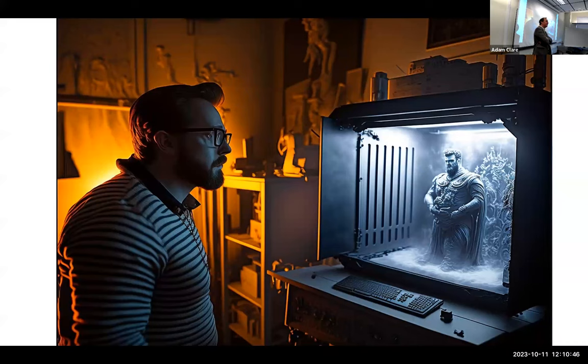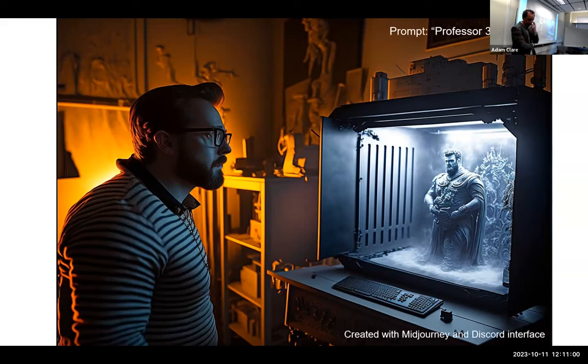When I gave this in my first lecture, it's my technical elective, the whole class had got it by this point. Please. Is it AI? It is AI. Thank you very much. Absolutely spot on. So this was generated through the tool Midjourney, which runs out of Discord. If you've not played with this, it's an immense amount of fun. You use a natural language instruction. So you say, as a prompt, Professor 3D Printing, and this is the first image that it generated.